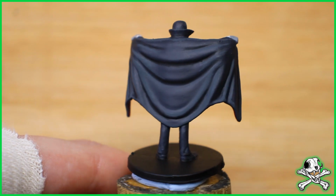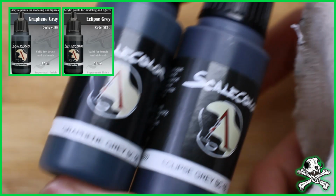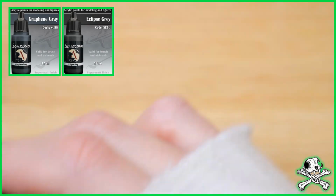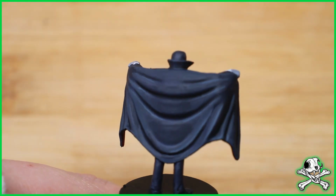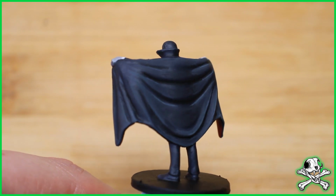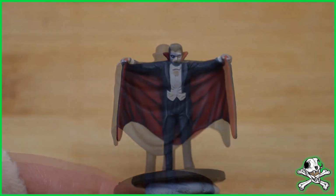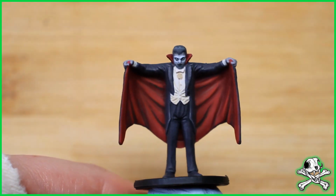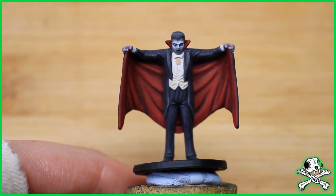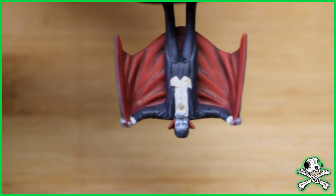Don't forget the back of his cape, because I totally forgot the back of his cape. Look, see, it's not too bad. Keep the middle bit dark because that's where he's pressing against, and put highlights on where the creases are highest. Yeah, just some little highlights on his hair. Ooh, spooky!